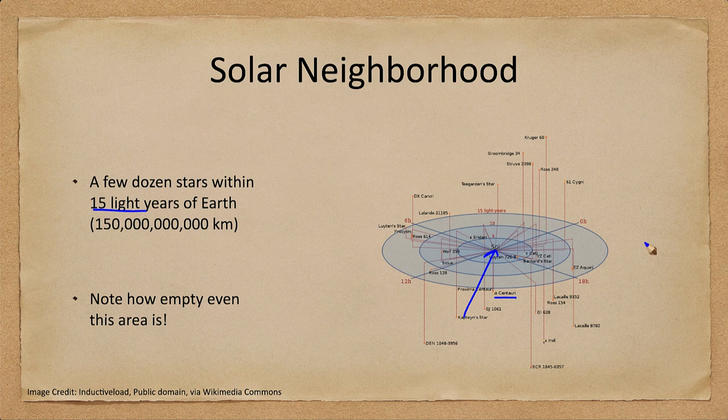But if you look, most of these are not the prominently named stars in the night sky. And that's because most of those bright stars are much further away, but are extremely bright. Many of the nearby stars are actually very faint stars and very difficult to see. But we can still, again, get that sense of how empty things are, that we have these stars scattered about with a lot of empty space between them.